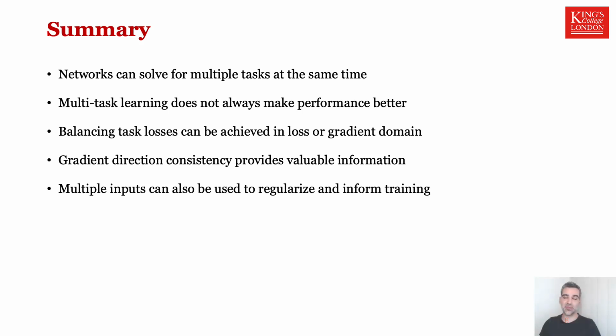Okay, so as a summary of today's lecture, first of all, we learned that networks can solve multiple tasks at the same time. A network can make multiple predictions, and you can train the network appropriately by balancing how the different losses of these predictions should weight the learning process itself. Multitask learning does not always make the performance of a system better. For example, if you are in a data-heavy regime, it might be that the single-task network has more parameters and sufficient data, and because of that will work better than trying to solve 2 things at the same time.